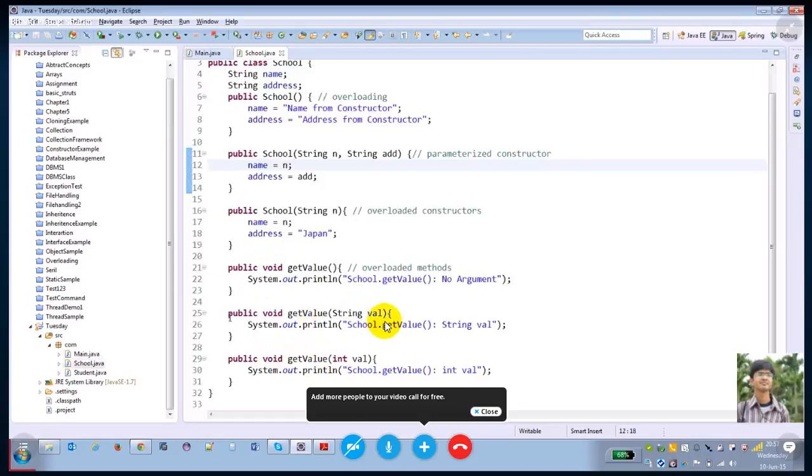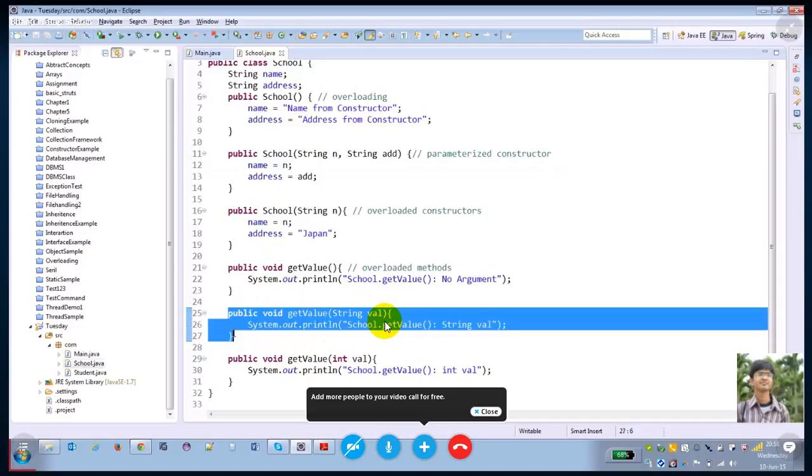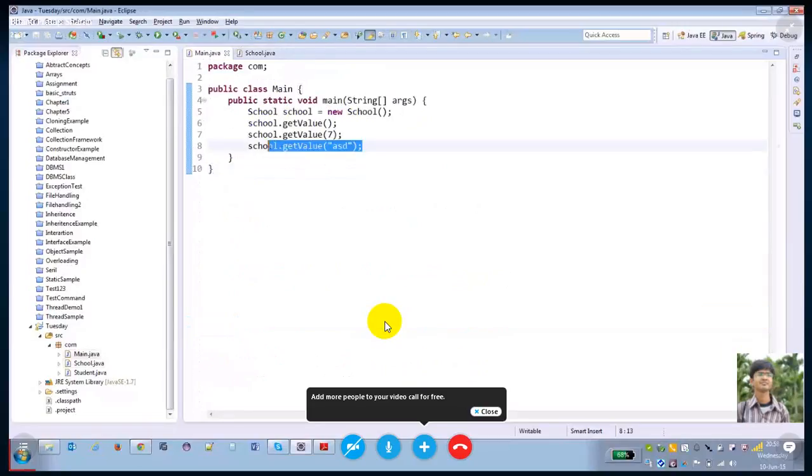Good, correct. So this decision is already taken at compile time. When you compile the program, only at that time Java will decide that for this call, I will be calling this method.